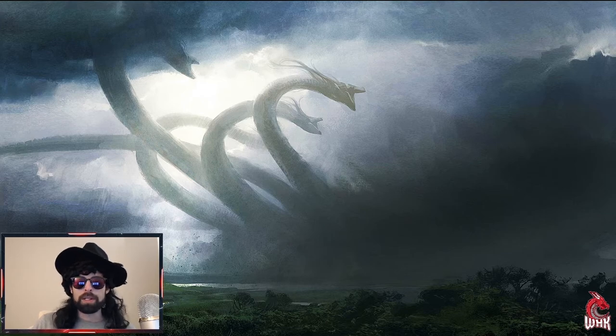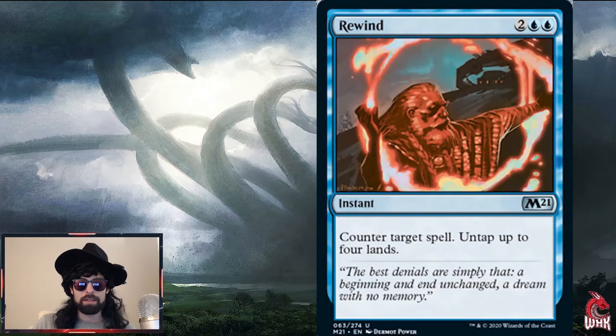While we're on blue, Rewind. 2 blue, 2 colorless. Instant. Counter target spell. Untap up to 4 lands. So basically, it's an older counter spell. It's been around for a long time. But this plays out beautifully with all your nasty meta stuff that you have right now, like Reclamation.